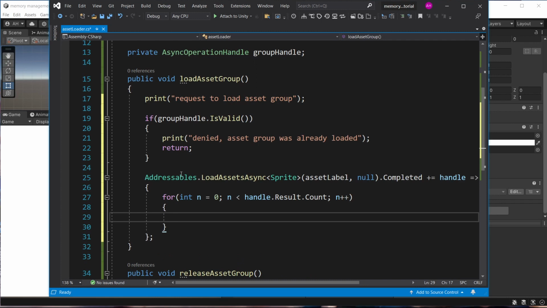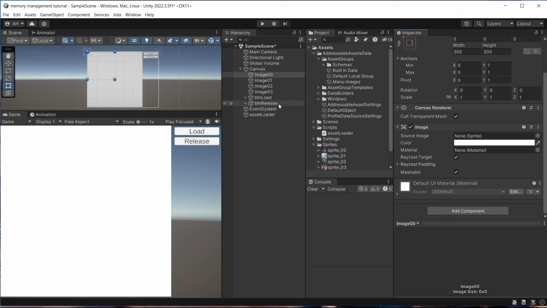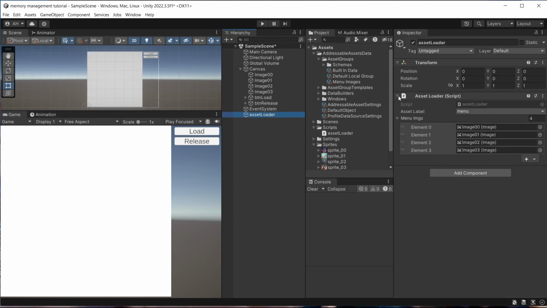So we're going to cycle through every single thing that it loaded, and it's going to load them in kind of a random order. We don't know which picture is going to be loading first, so we're going to check what the name of the file is that loaded, and then if it has the name of the first image, then we're going to put it onto the first element of the UI menu images, which are the UI images. So the first image we want to put onto the first UI image thing, the first sprite.